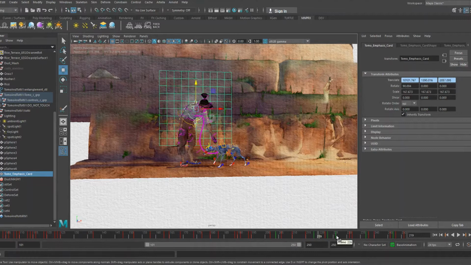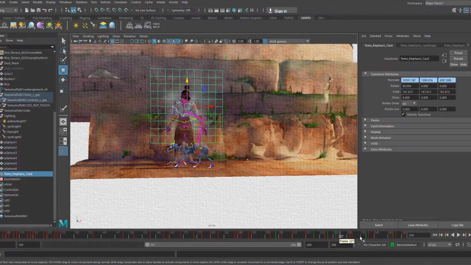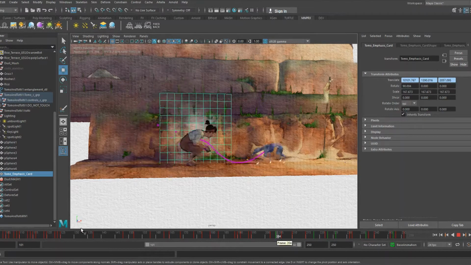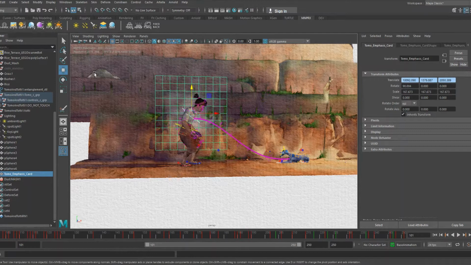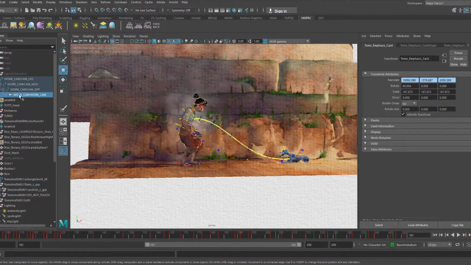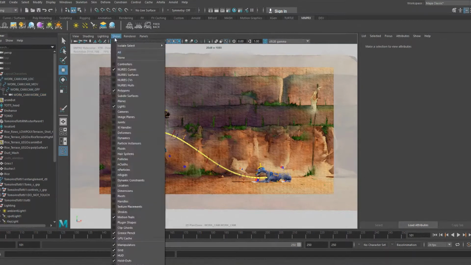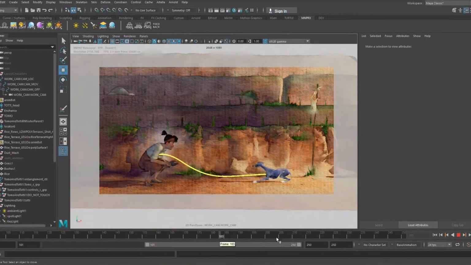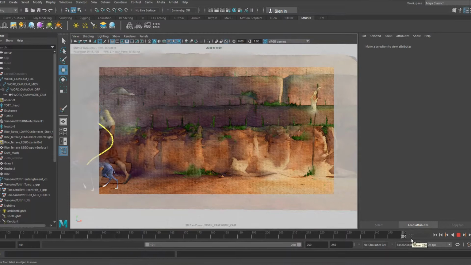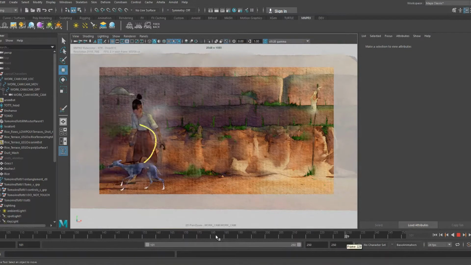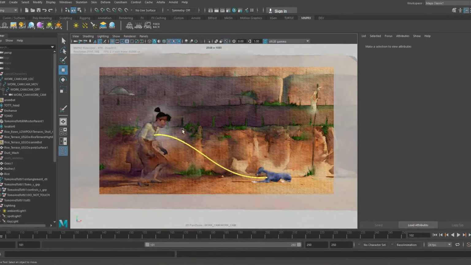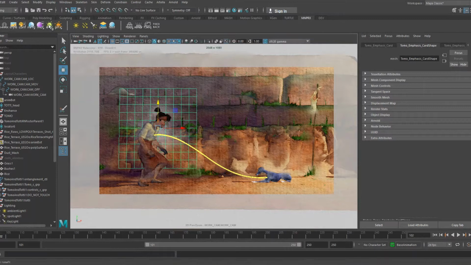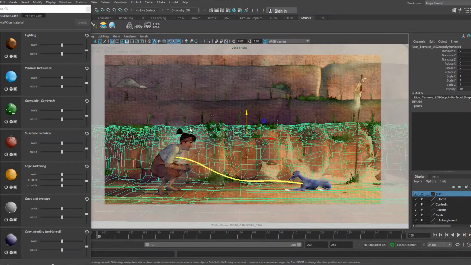I don't know how this is gonna look in motion, but this is to experiment, right? This was what this video was about, so let's see how that looks. Show curves. That's an interesting effect. I don't know if I want to keep it, but let's see if there's something else we can do. Here I like how it's looking.